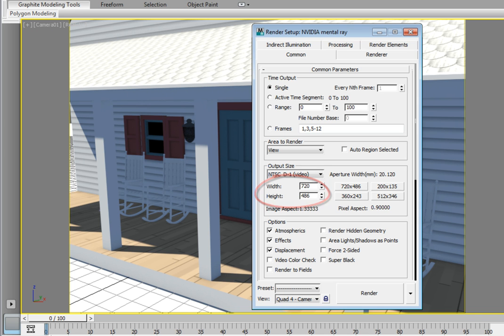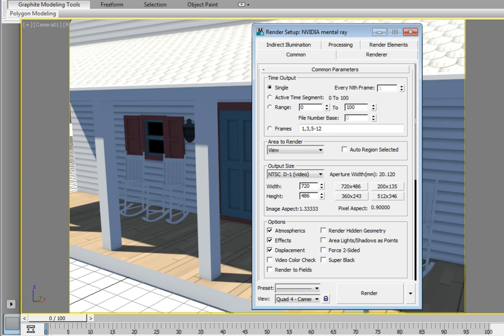Now take a look in the pixel aspect ratio and notice that it's set to a value of 0.9. This means that the pixels are not square, they're rectangular. The reason why this needs to occur is because of the reformatting that the image goes through when it's displayed on a standard television. Remember, check with your client beforehand and find out what formats they're going to be delivering their animation in. That way there's no confusion about what image format and resolution you need to render. And when you're doing this in the business world, it saves you time and it saves you money.